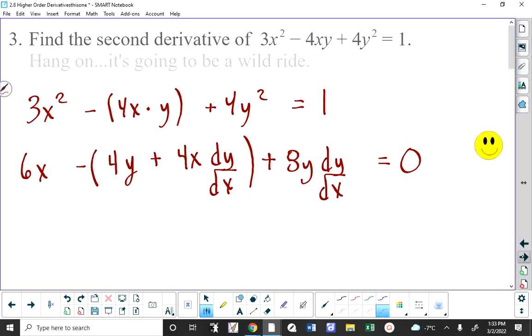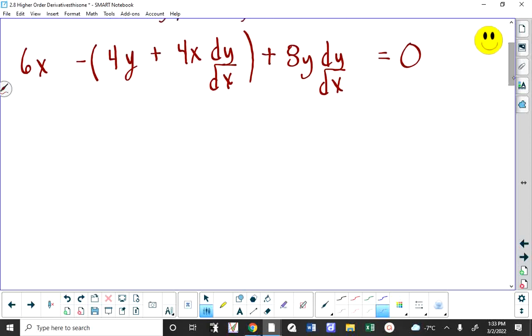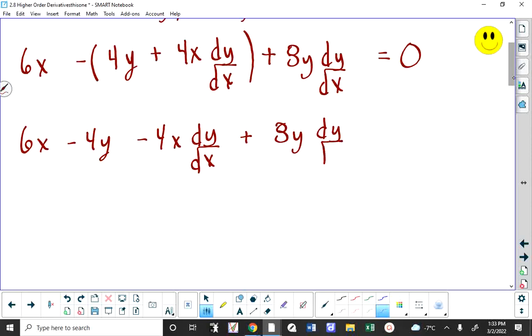So I'm going to peel off the brackets. Because of the amount of work involved in this, I don't want to rush anything here. If I were working on this on my own, I might have peeled off the brackets and done some rearranging in the same step. So all I've done there is I've said, since I'm subtracting 4y plus 4x dy dx, let's subtract both of those terms. I am now going to move my dy dx terms, and you know what?